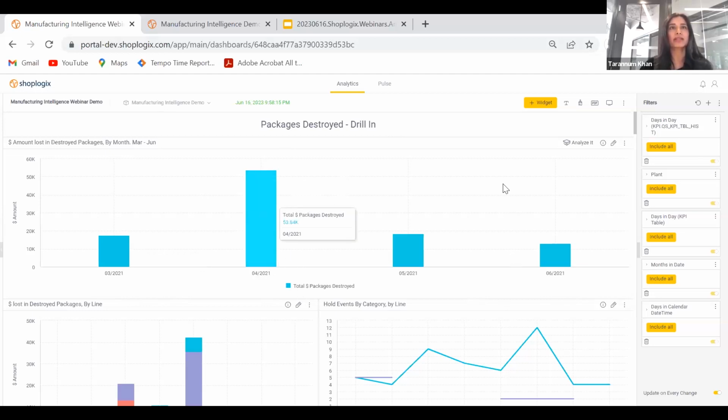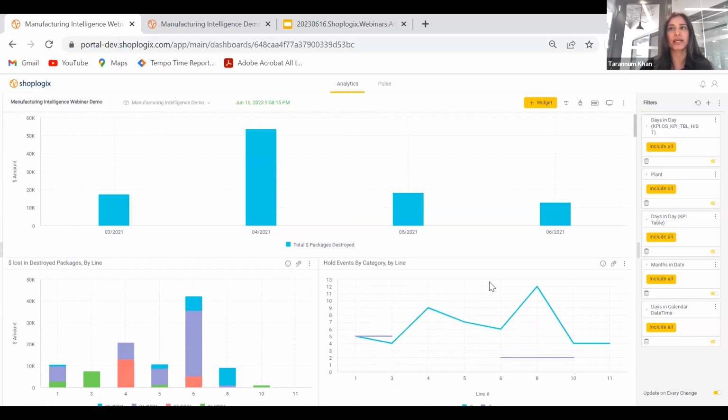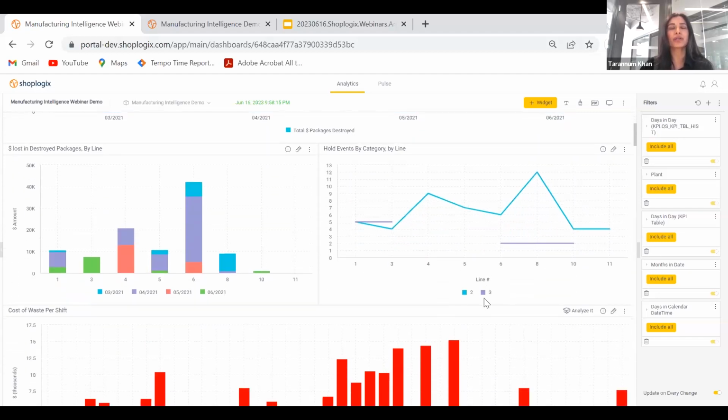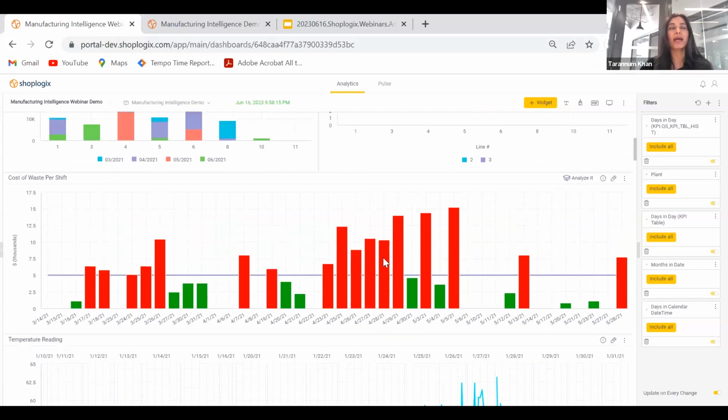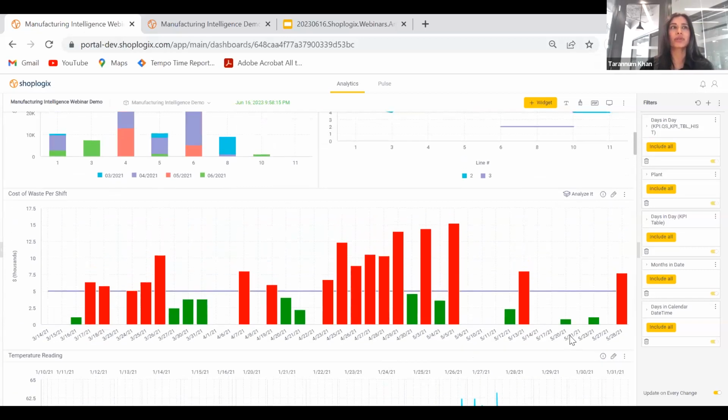And this is where, when you combine manufacturing intelligence with the advanced analytics features, it really gives you some pretty powerful capabilities at your fingertips to really start to diagnose into your data. As I scroll down, you can start to dissect this even further and really start to look at it by line, look at it by whole categories. And then, I think where the transformation really comes in is starting to look at converting the waste that you're producing on the line into cost.